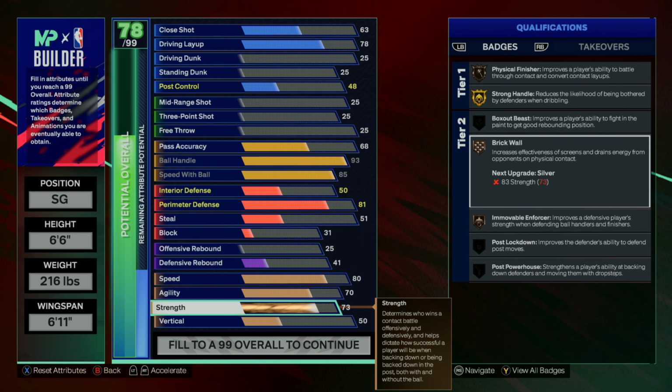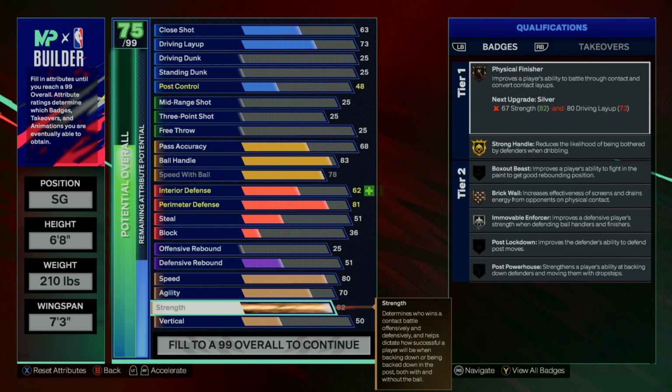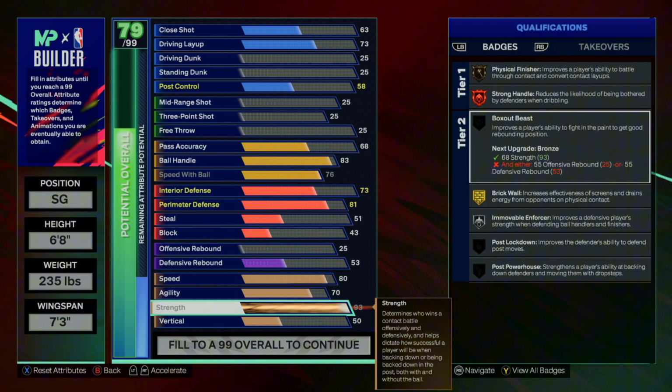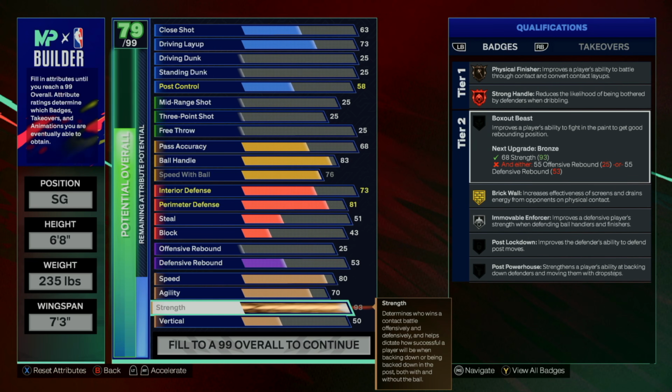Now, obviously, if you want to set big body screens, you need at least 90, whatever, 91 strength. But Brick Wall to me is very, very good. So I want this to be Hall of Fame. But if you're a guard, 73 strength was really, really good. Like I said, if you want to rebound well, that's probably your 89 strength. But then with your 89 strength, it's like, why not just go more, so you can get more Brick Wall, so you can get more Box Out Beast. But that's just me.